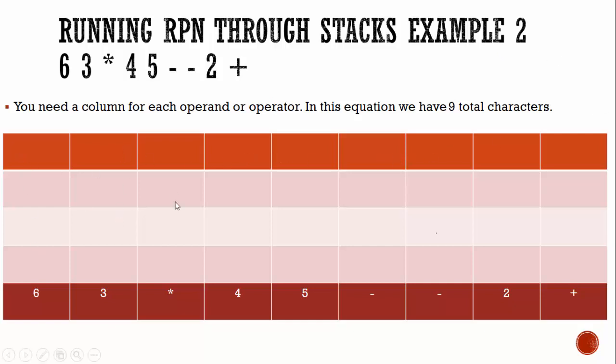And it's very important that your columns match mine. Because if you're taking a college class, a lot of times when you have to work through the stacks like this, your columns must match. So we already have our equation written down here, we have enough columns. So now we can work it out. So we're going to start at the beginning, we have an operand, which means we just push that to the stack. We have another operand again. Now remember, the six, well, all we're doing is updating our stack, each of these columns represents the stack. As we move from left to right, we're simply updating the stack. So we're going to push the three to the stack.